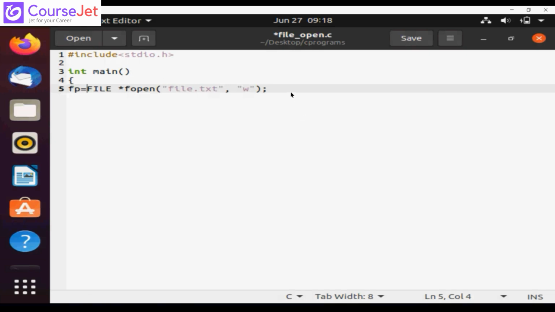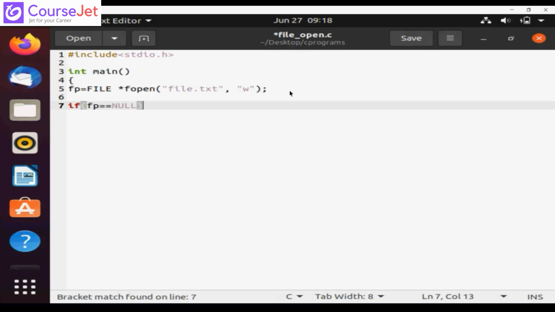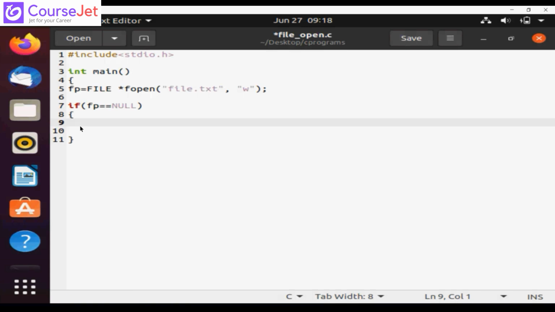Okay, so now what we will do is check whether this file is created or not. So here, if fp is equal to null, that means 0. Then, like we did with malloc, we will write that if it is created, fine.